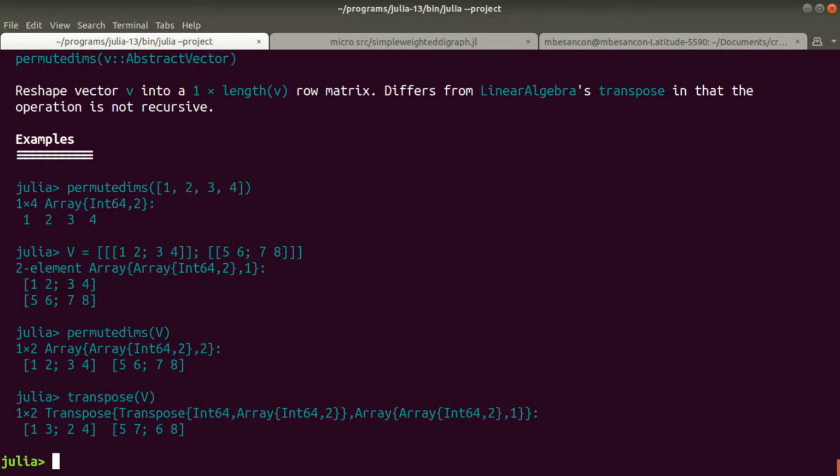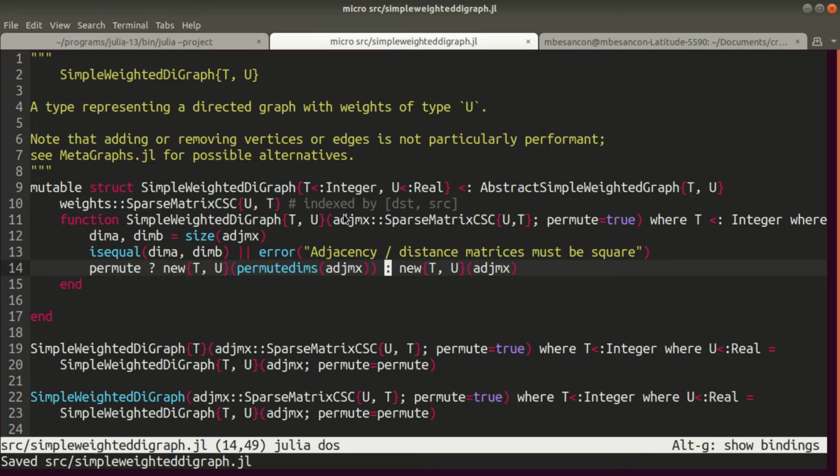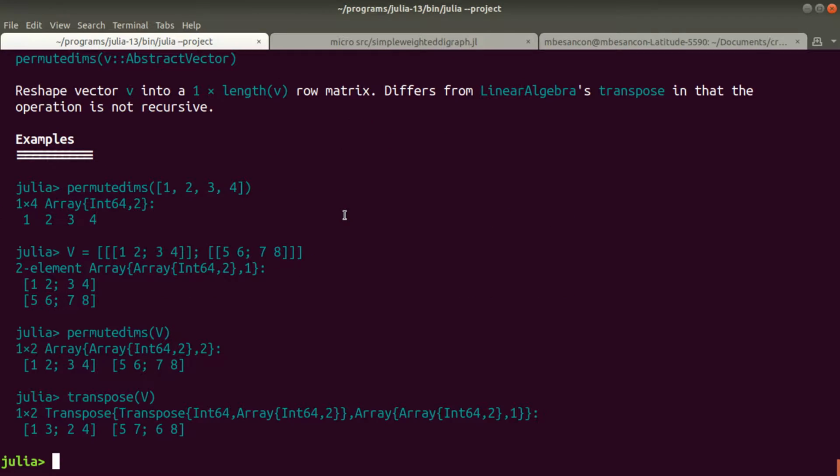Permute dims. Reshape vector v into a 1 length v row matrix. So that's for a vector. Okay. So what we're permuting now is a matrix.